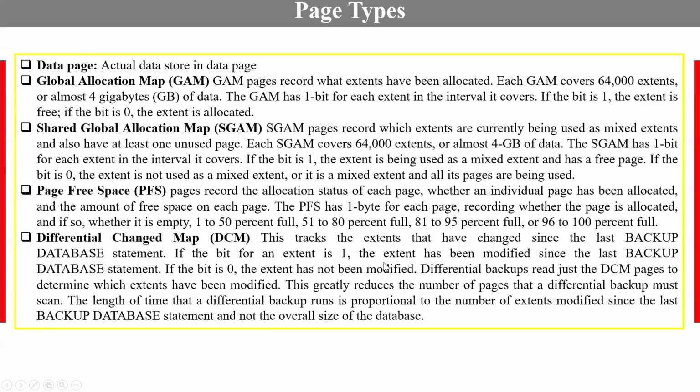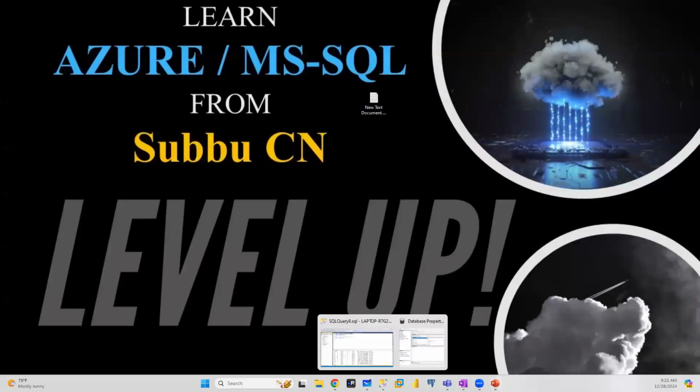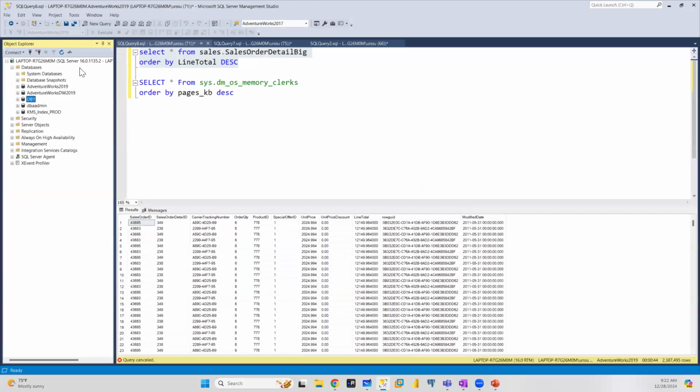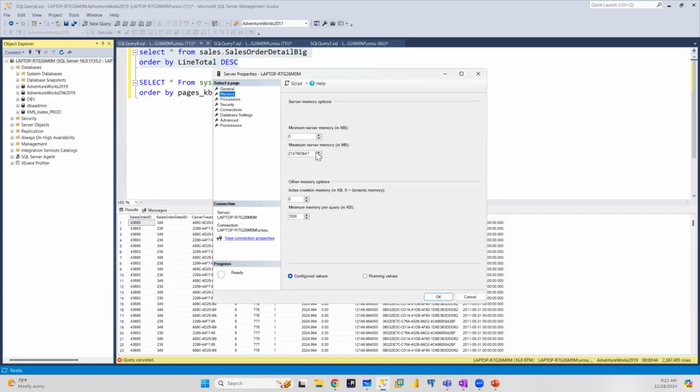Sir, can you give me an example for static? It's fixed, sir, it's a fixed length. If I go here, currently I'm not restricting anything.